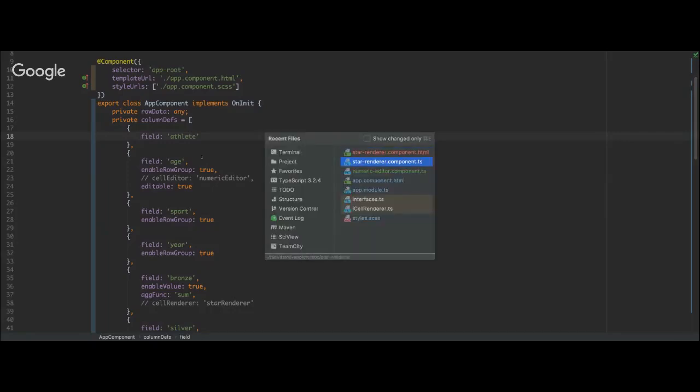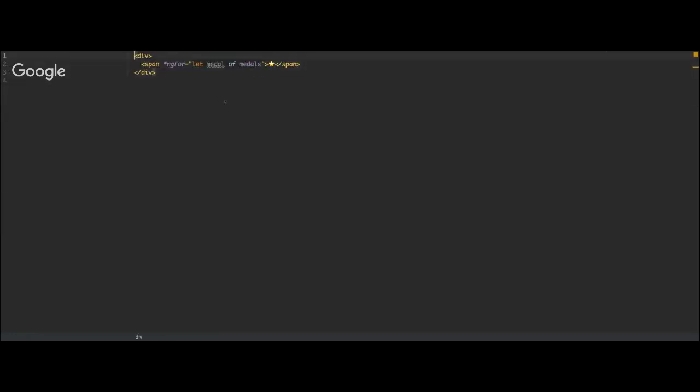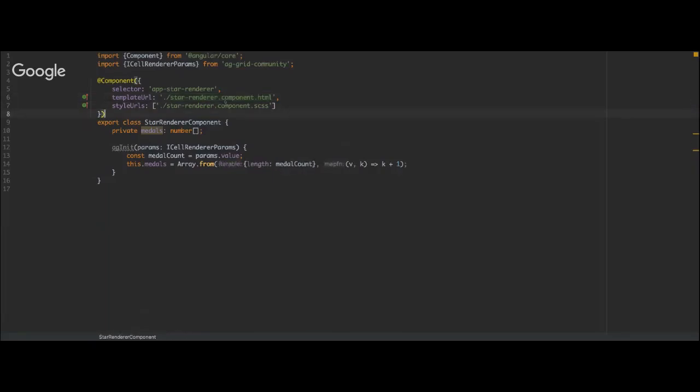I've got a little renderer that I've created earlier, and for each renderer we create, the grid passes in the value of the cell as well as the API and that sort of thing. So we extract the value of the cell, and in this case we're going to use the renderer for the medals. So the value is going to be the medal count, and we're going to render a number of star emojis based on the value. So instead of having a number, we should have 1, 2, 3, 4 stars, depending on how many medals someone won. So just go back to this. It's pretty simple for demonstration purposes.